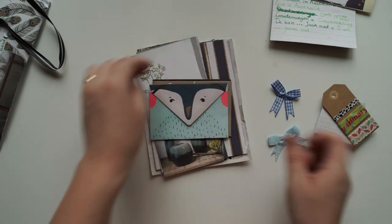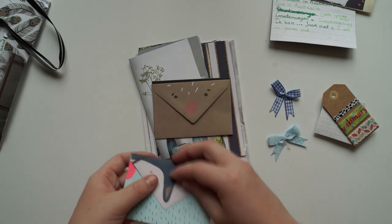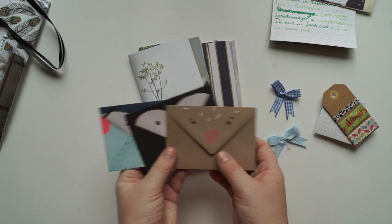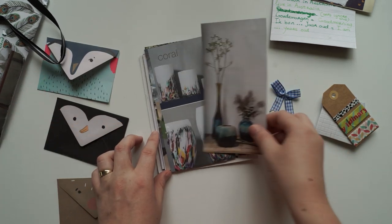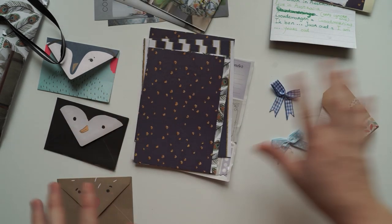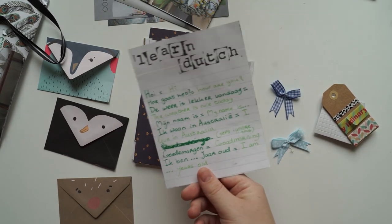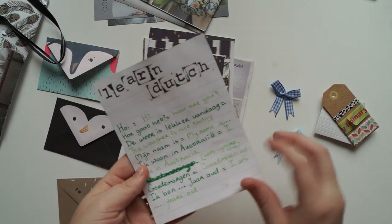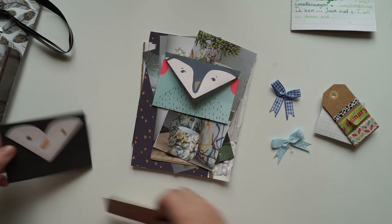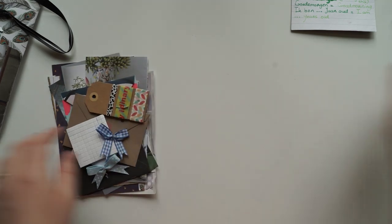Some beautiful bows. Oh this looks handmade I think — there's a few of them. Oh so cute, they're animals, I like that. And then we've got some more beautiful cutouts. Oh very thoughtful and I really like how you've put everything together, it's really lovely. I really like the idea of language cards — I should do Aussie slang more often because I know there's a lot of Aussie slang that you may not get. So thank you so much, there was so much in there, I really appreciate it.